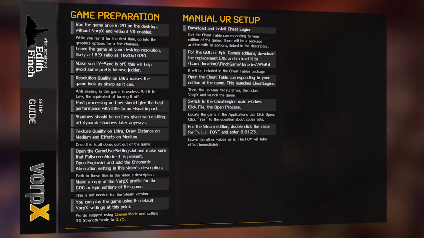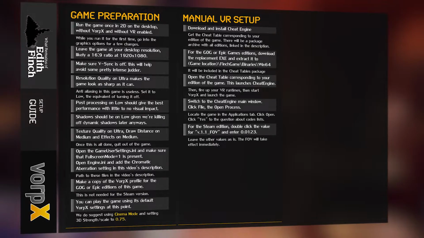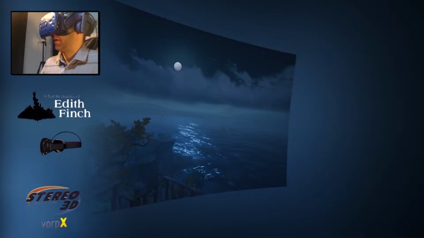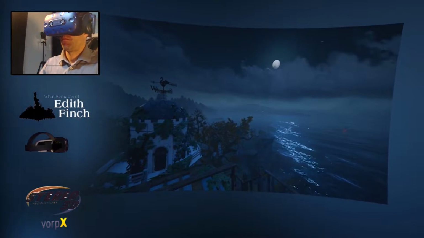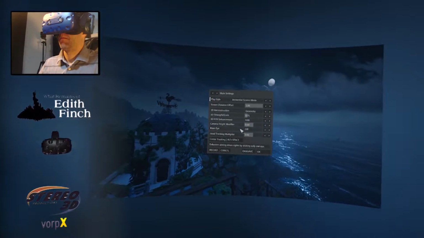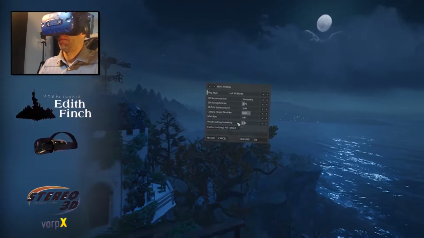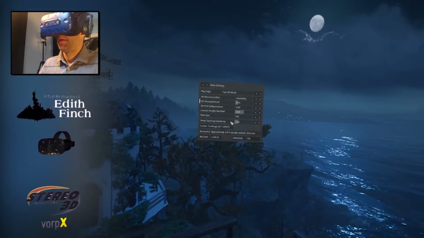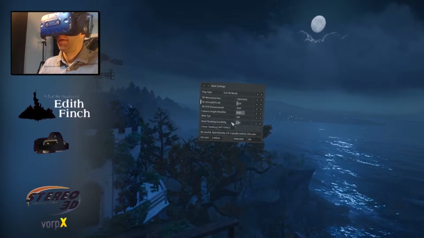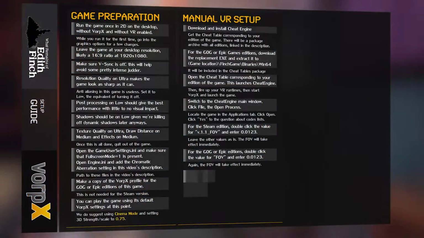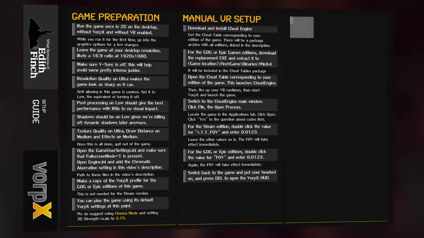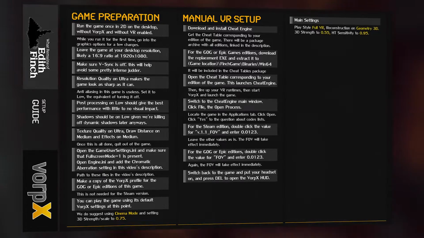You can go right ahead and press the Delete key to open the VorpX settings and put in everything we need for a true VR experience. First, under Main Settings, set Playstyle to Full VR. Next, make sure 3D Reconstruction is on Geometry, and set 3D Strength/Scale to 0.55. Yes, I know this is lower than usual, but after multiple tests, I found this to be the closest possible value, reproducing a lifelike scale for everything in the game.